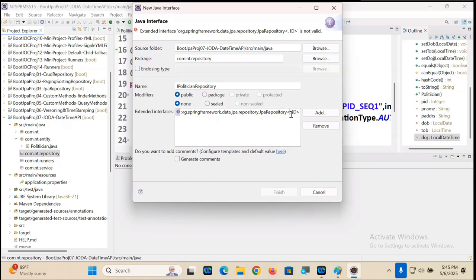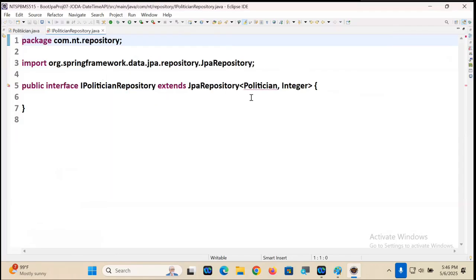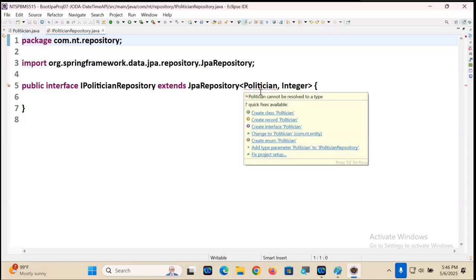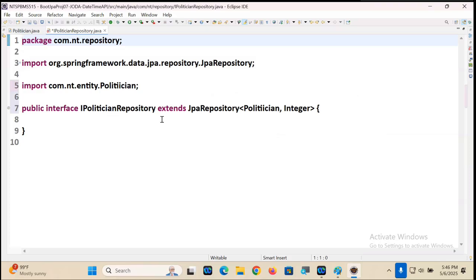Here, Politician, comma, Integer. Right now, I want to work with only predefined methods.